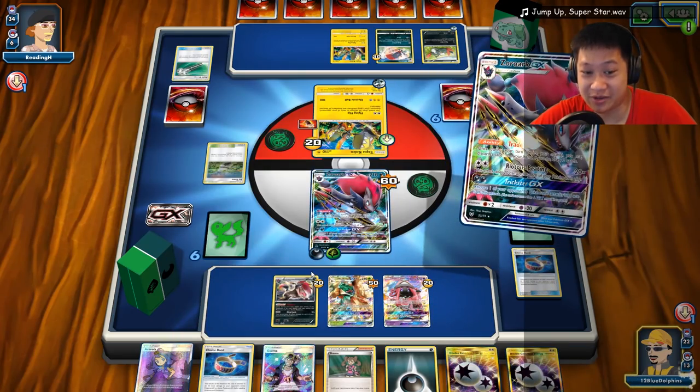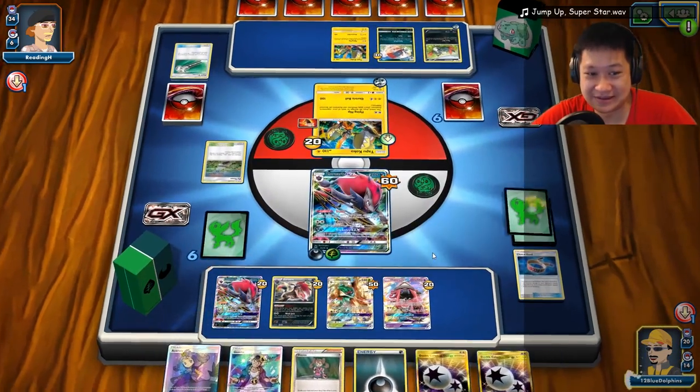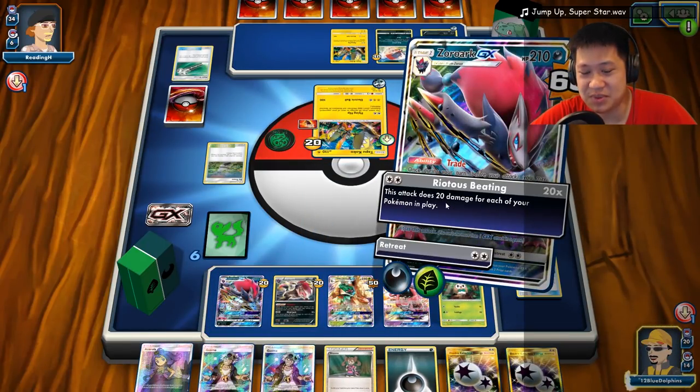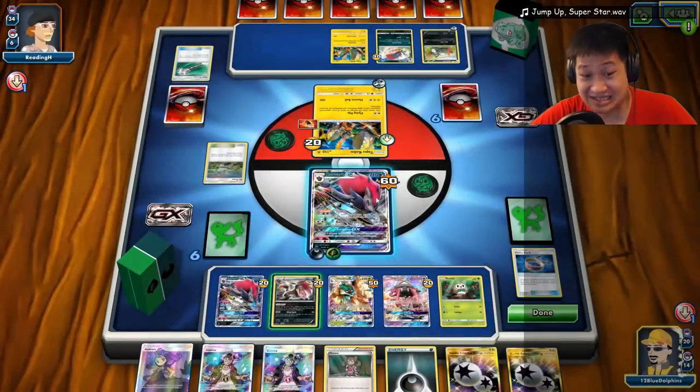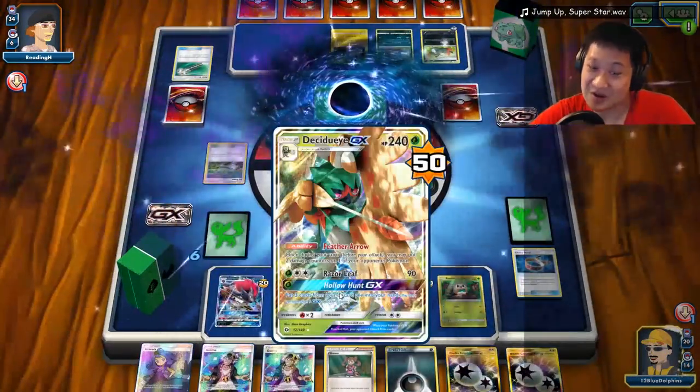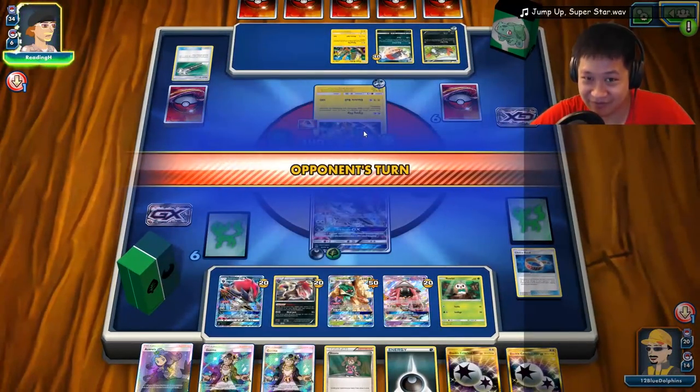Why are you trading? Why do you even need these cards? No, I don't. Oh yeah, I do need this though. I do need this guy. So Wright is beating 120. I still need 10 more damage. That stinks. That's okay. Next turn, you will be able to launch that and finish it off.